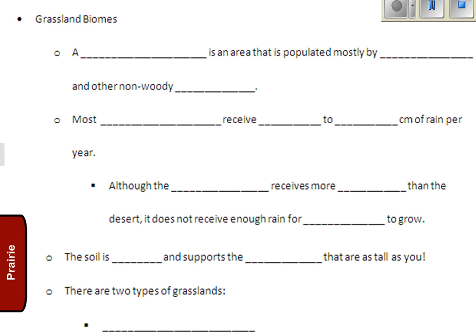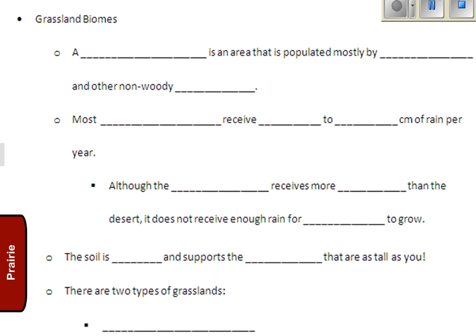because it's near the equator, and it's humid because there's a lot of rain. And both of those receive over 300 centimeters of rain per year. We also talked about the desert and how the desert biome receives less than 25 centimeters of rain per year. And there's actually more evaporation that happens than precipitation.